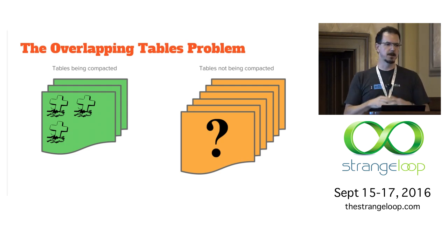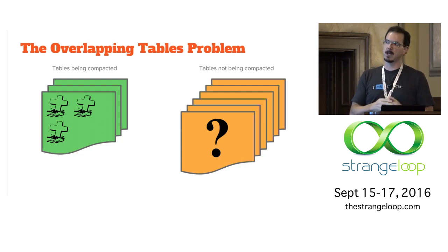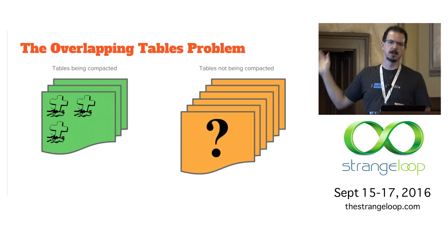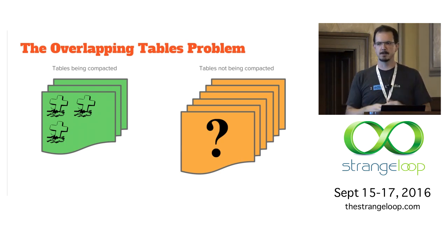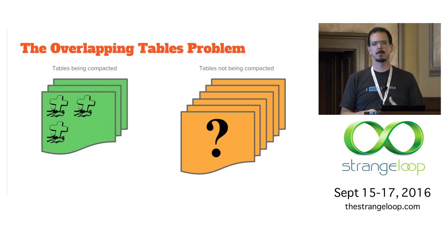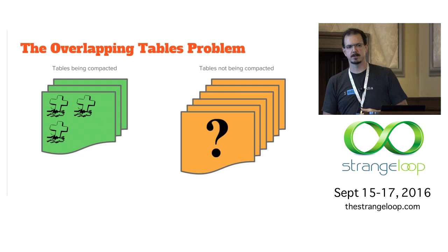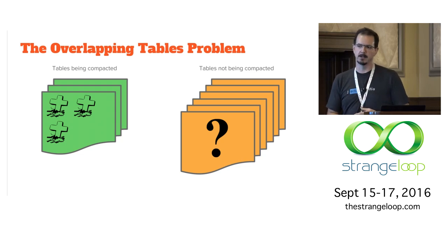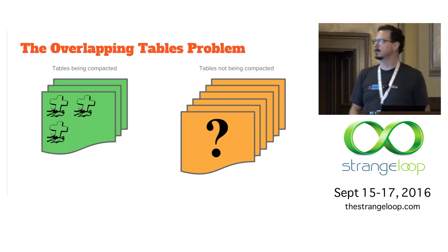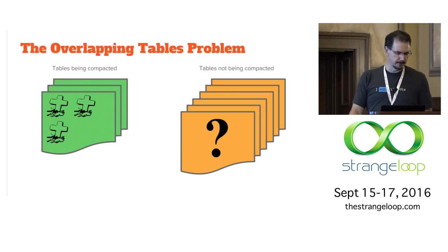In our case, if you remember, we're storing document history all tied to one partition key, which means that over time, our partition keys are pretty much across all of the tables. And with timestamps not really being ordered, those don't do much to help optimize things away. And so we have huge amounts of data that should be candidates to be dropped and never does. So this is another problem that we haven't yet had a solution for, and it's hurting us.